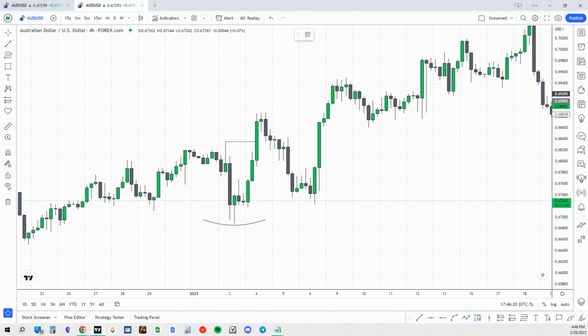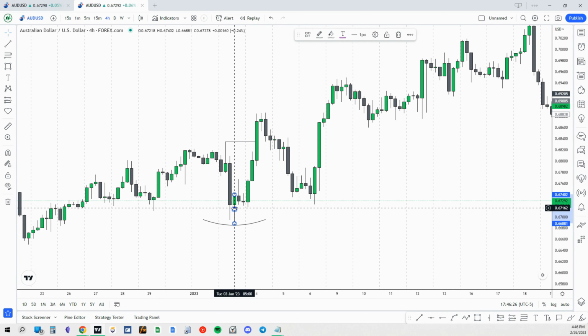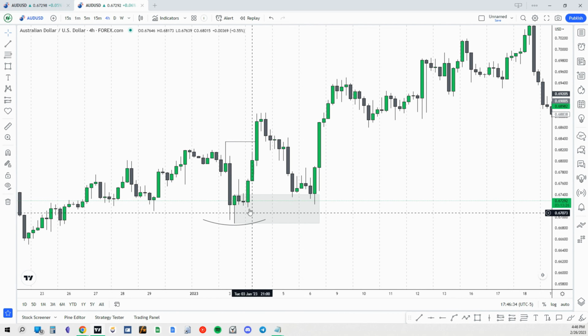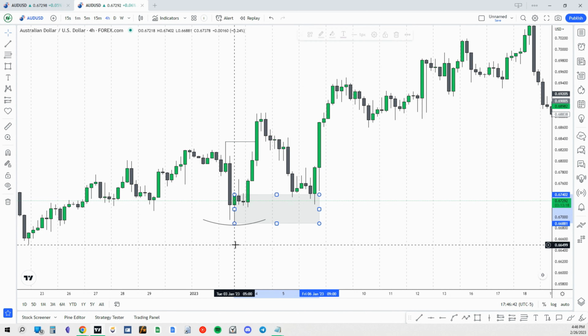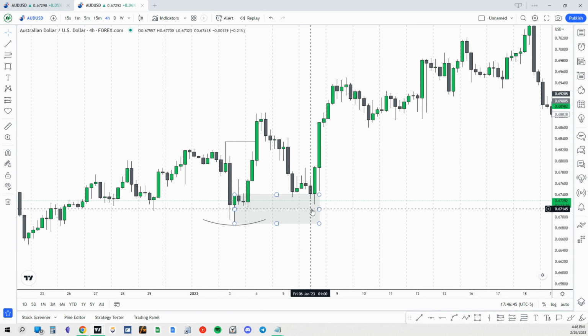Okay. So in doing so, what we can see here is a demand zone, which is this last down candle before the up move. And I have my box tool that I'm drawing onto this candle. Once you draw this on the chart, you can use control or command to snap it to the top of the candle, and then again use control or command to snap it to the bottom of the candle. And then you just drag it all the way out.